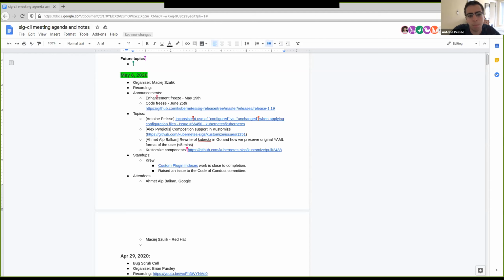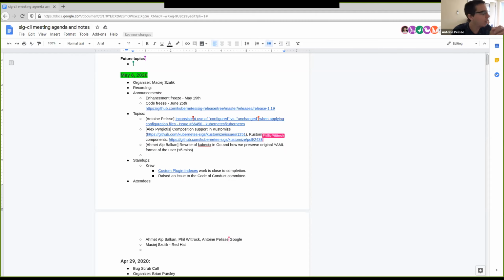Okay, so with server-side apply, we don't know if the resource has changed or not when it's being applied, which means that we have a single string of text when somebody applies from kubectl, we say apply or something, which is different from client-side apply, where we have configured versus unchanged. And we don't know how important this is, and we want to know if we need to do something about it. If we want to have configured versus unchanged on kubectl, we would have to change something on the API machinery side to report the change.